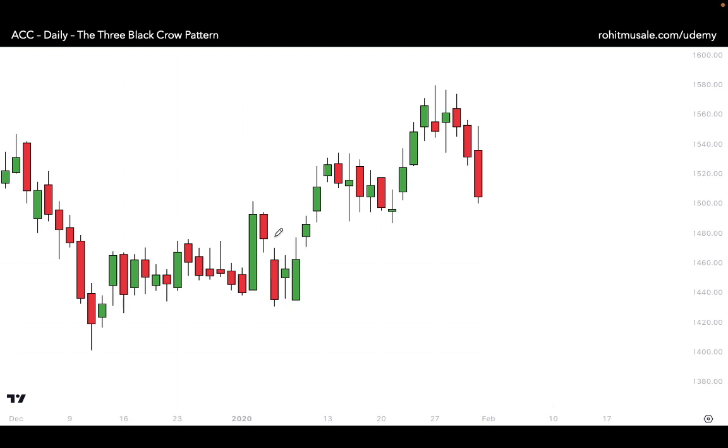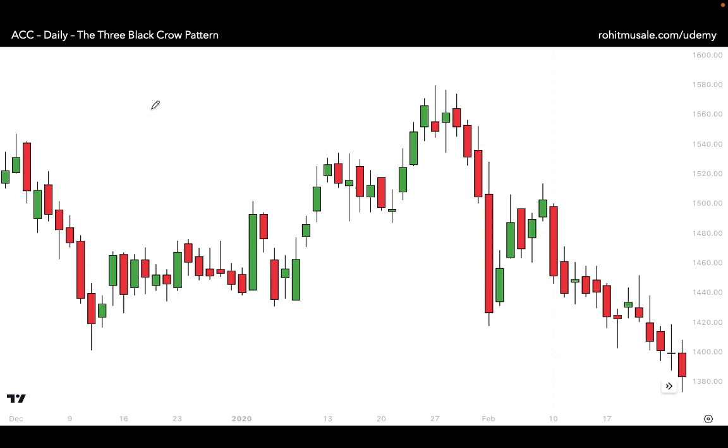As you can see, every candle pattern that I discuss has got nuances. If you don't know the nuances, you will incorrectly identify the pattern and make wrong conclusions about the market. So this is a variation. I wouldn't put much weight on this pattern, but even a variation of a three black crow pattern is very dangerous. As you can see here, there was more downfall ahead for the stock. So it's a very powerful pattern.